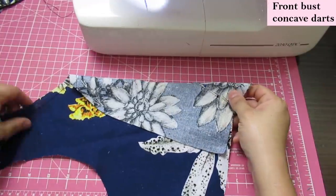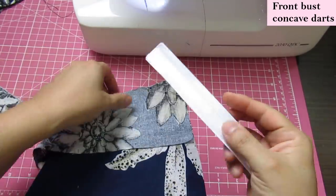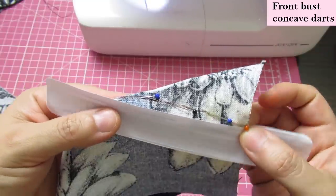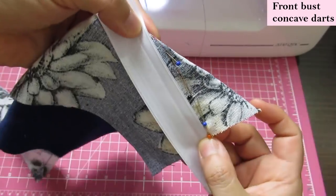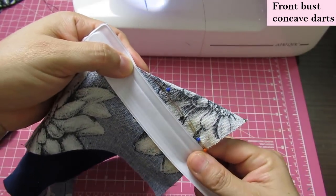Here we have a bodice piece, and I have already pinned this dart. There's a rounded shape to this dart. I'm just going to take something straight to show you. A typical dart would be straight like this. It would start at the bottom, at the widest part, both dart legs, and then go off to the tip straight. You can see the difference to what this dart has, and it's concave. It's about the anatomical place where this dart is. It's in a very small space, small and short, and it needs to create a lot of shaping underneath the bust.